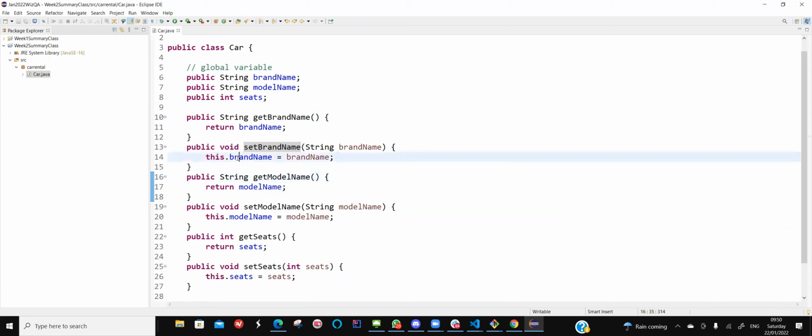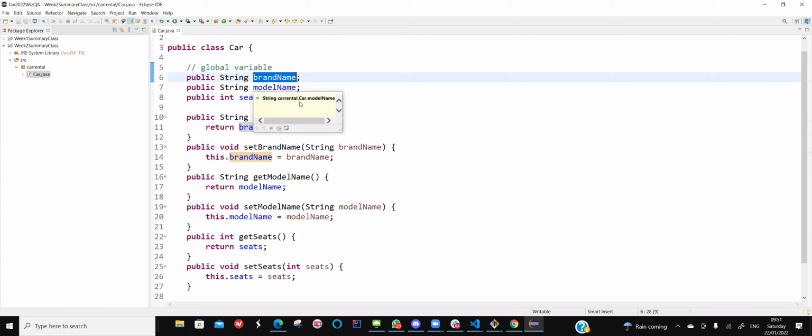And then you say this.brandName equals brandName. You see, there is a keyword that is added called this. Don't get confused for now. I will talk about this keyword in future, but just right now, just be concerned about the situation, that is, I am getting some value over here and I'm setting the value inside this variable so that the variable can have some information. Okay, good.